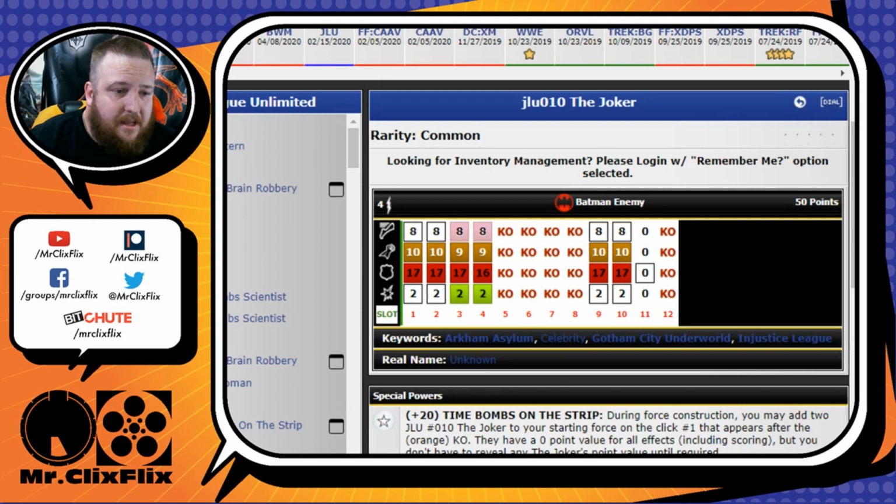Joker is kind of similar to Dr. Fate, where you play one at the main point value and then other ones at the lower point value, 20 points each. These guys are good. They're fun.